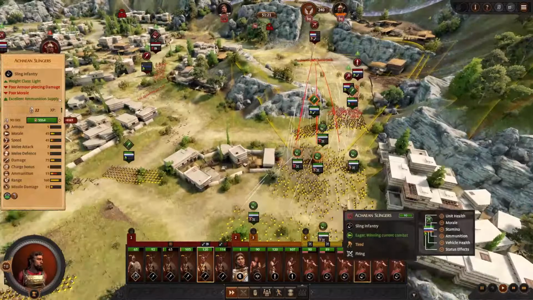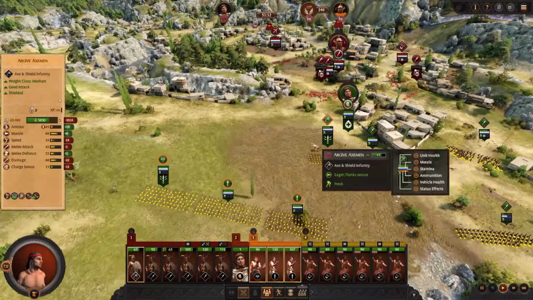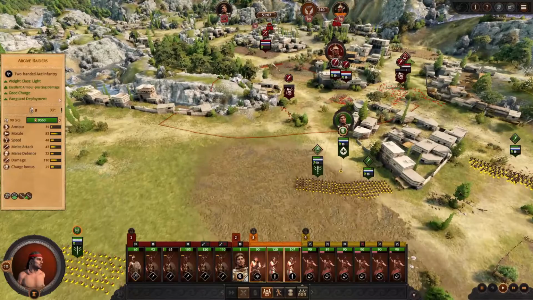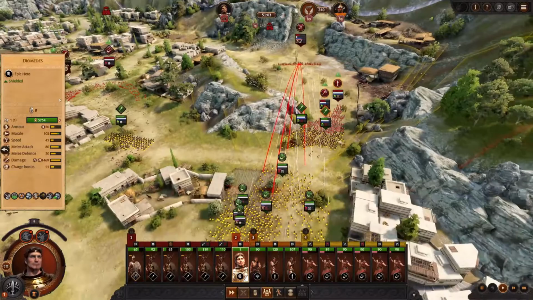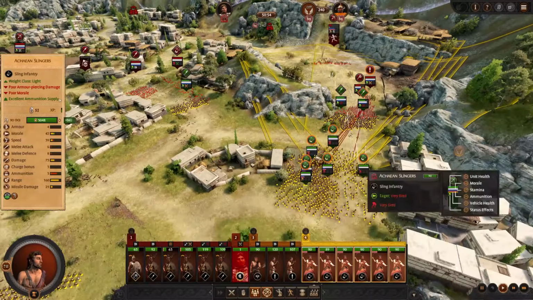Or get up here. You guys come up here. You broke them. That's perfect. You guys start coming up this way. You guys take out those guys. Victory is close enough to taste. Alright, those guys are broken.